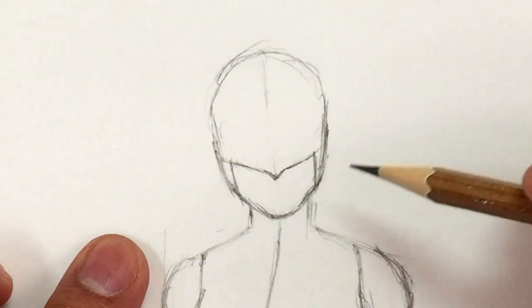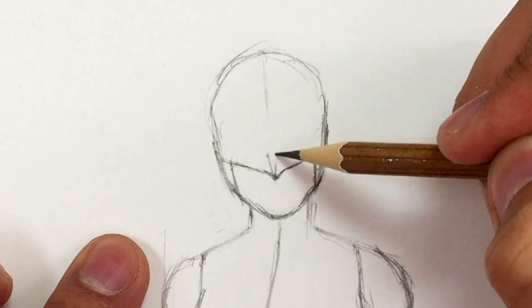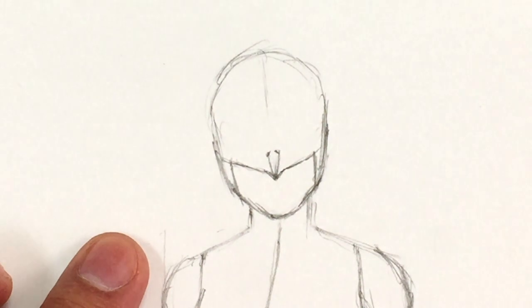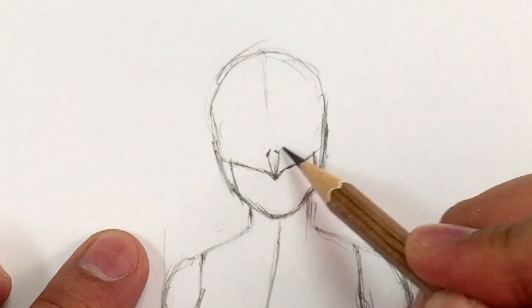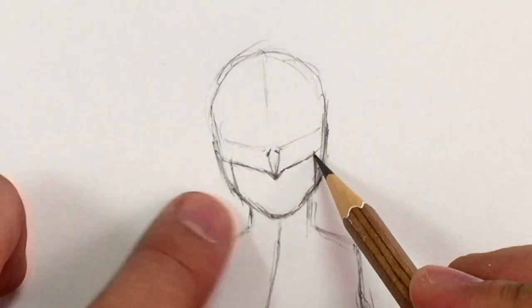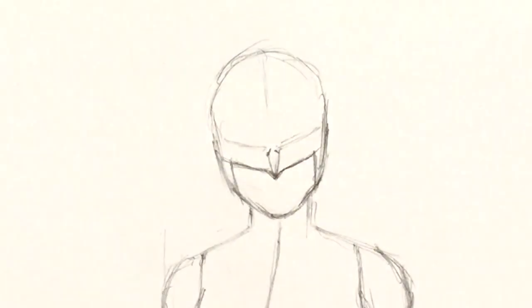There you go. Now just right here, we're going to go back over here and we're going to draw another V that sort of goes like this. And then it goes in like that. Okay, where it goes in is where you want the eye line to be. So here's the eye line and here's the eye line. It sort of follows the same angle that this goes. So that's the eye line right there.